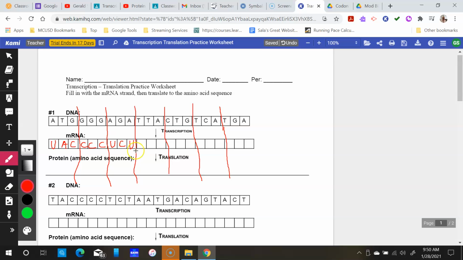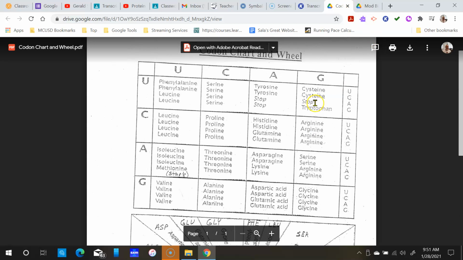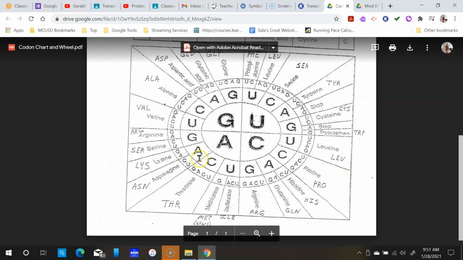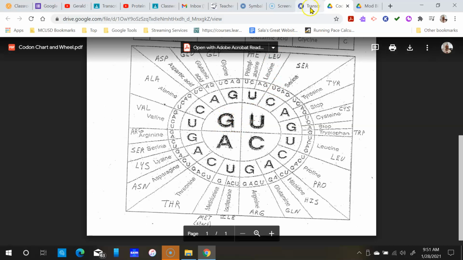So then we can go ahead to our codon wheel and then get our amino acid for each of these codons. So here is the codon wheel. Very easy to use versus the old school first base, second base, third base. So I'm only going to teach it this way here. So again, the letters are the largest in the middle, so automatically your eyes should be drawn almost to the center here. And then you're going to look at the first letter that you have in your sequence.